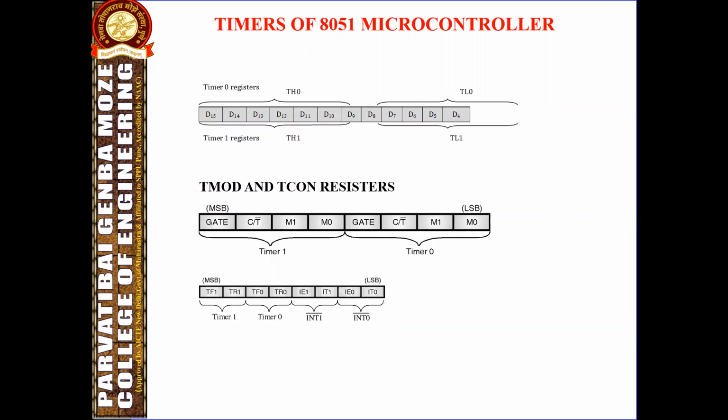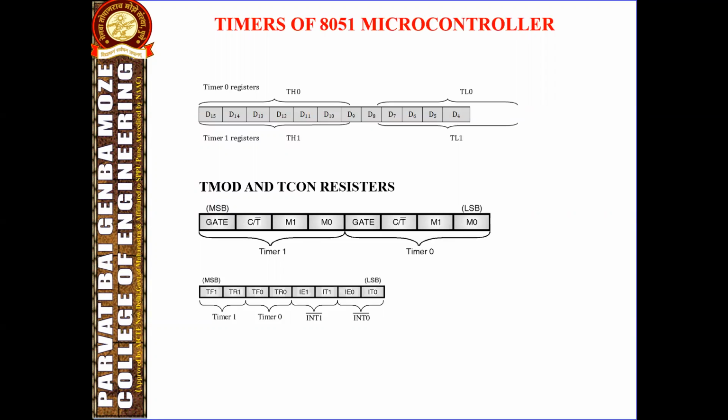When used as a timer, the register is programmed to count the internal clock pulses. The internal clock pulses are generated from the constant clock generator. The count loaded in the register gives the constant time. The register is incremented every machine cycle. One machine cycle consists of 12 oscillator periods, and so the counting rate is 1/12th of the oscillator frequency.